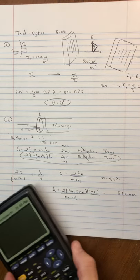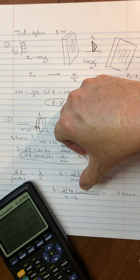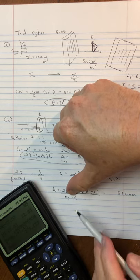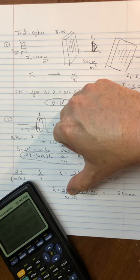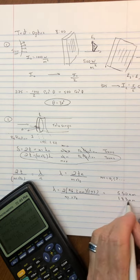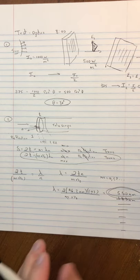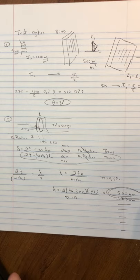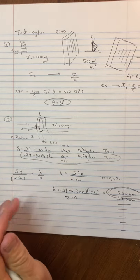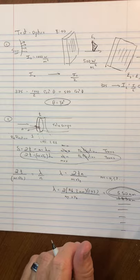The next one, I didn't write it down, so maybe I better calculate it now. 2 times 96.2 times 1.43 equals. Okay. And then this time, let me divide it by, put a 1 here. That would be 1.5. And so I'm going to get a pretty small wavelength. And that's the point to notice here, that this wavelength just keeps getting smaller and smaller. So the only one that is relevant for this problem would be in the visible range. And so the 550 nanometers would be what is actually going to enter the telescope. Out of all these options, only this one's in the visible. So that's the only one that's relevant to somebody looking into a telescope.